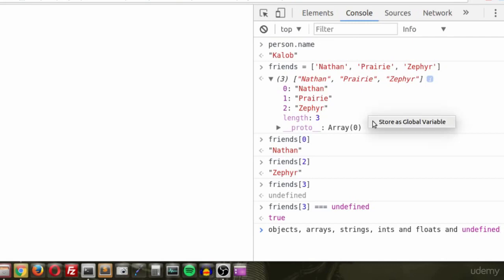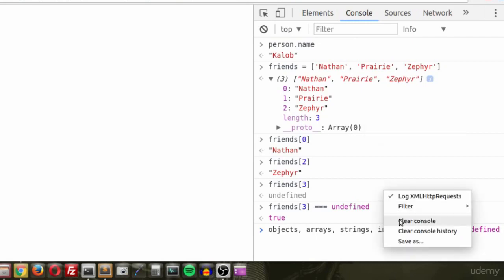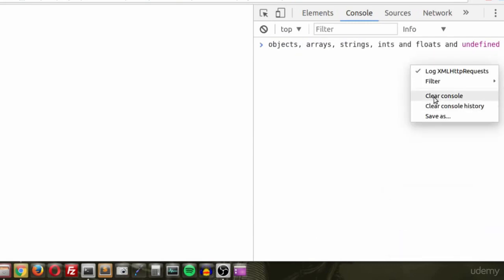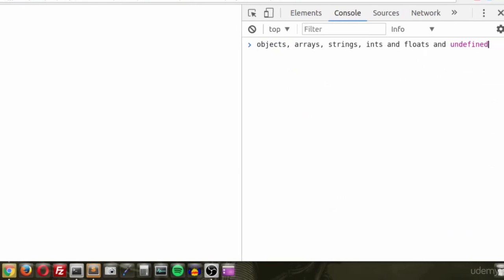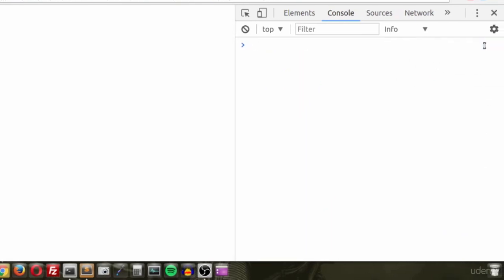Now, what I would like you to do for just a little bit of practice, there's no homework here, but I would like you to get a little bit of practice. So just open up a blank index HTML file. I just call it index. It could be any HTML file. It could actually be any page anywhere.